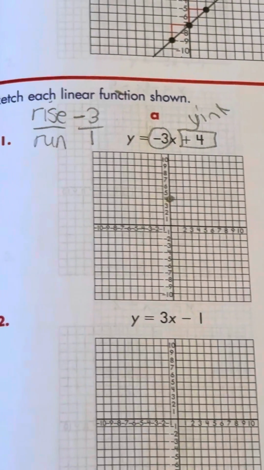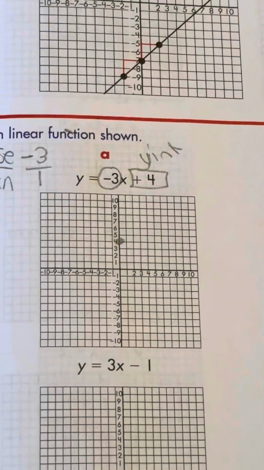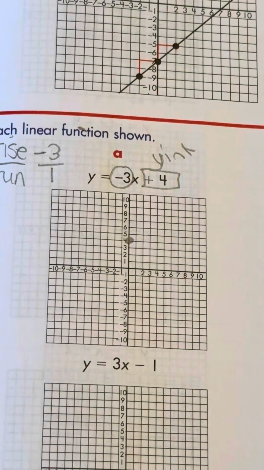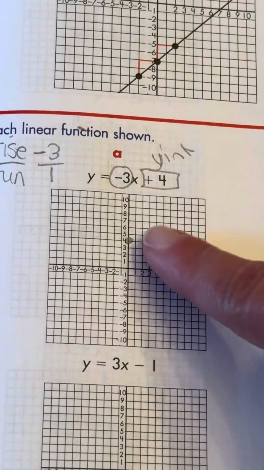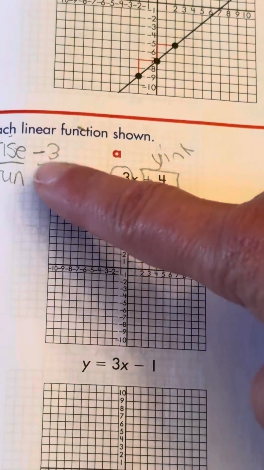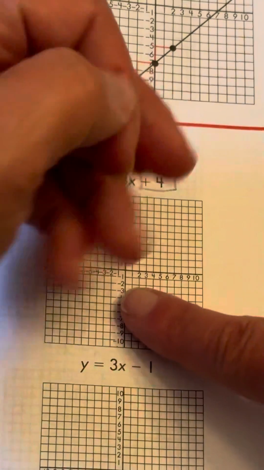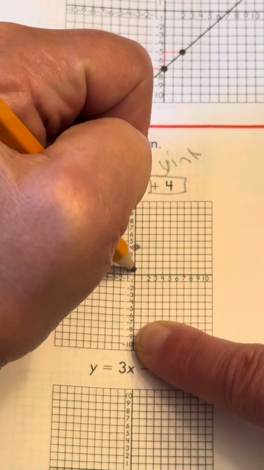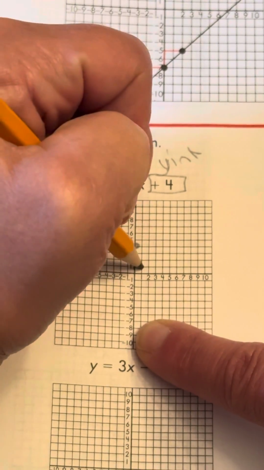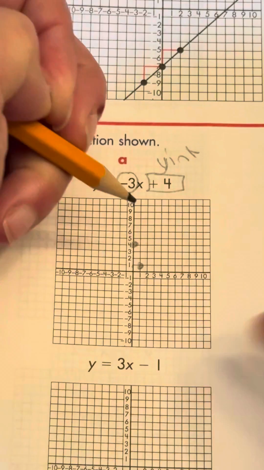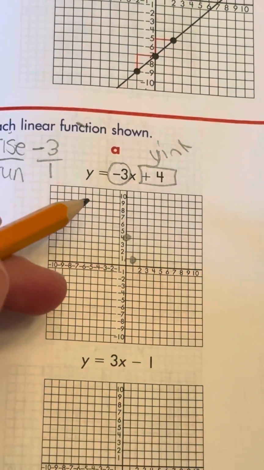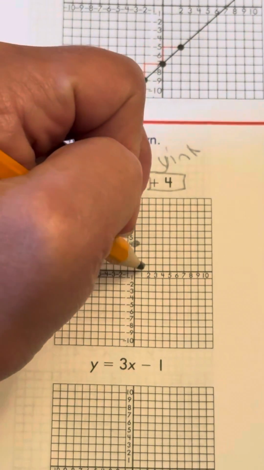So now what I'm going to do is, using that point that I have right there, I'm going to follow the steps and the movements to make it another point. So from that point that I have up here, instead of rise, I'm going to go down because there's a negative in front of it. So I'm going to go down 3 spots, 1, 2, 3, and then I'm going to run positive 1. 1 to the positive would be this direction right here. And then all I keep doing is just keep doing that same motion over and over again. I could connect those two the way that they are, or I can continue this graph.